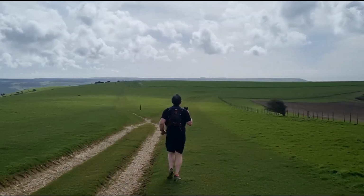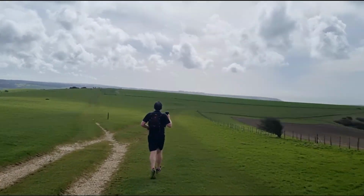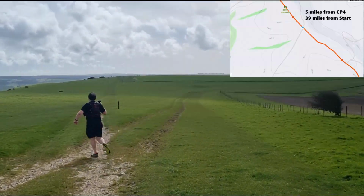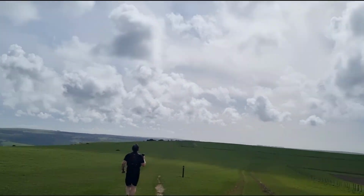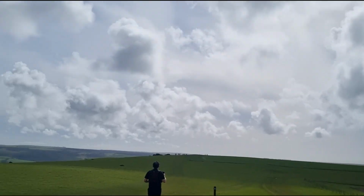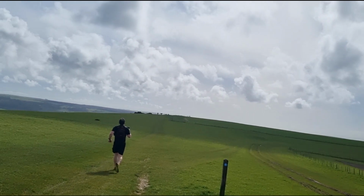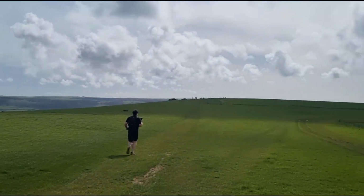Going up to a section a little after 5 miles in, where the path seems to go off to the right and to the left, and we're taking the left fork here. You can see the South Downs Way acorn there, which I guess could be a bit confusing, could it? No, it's just an arrow going straight ahead and not directing us to the right.